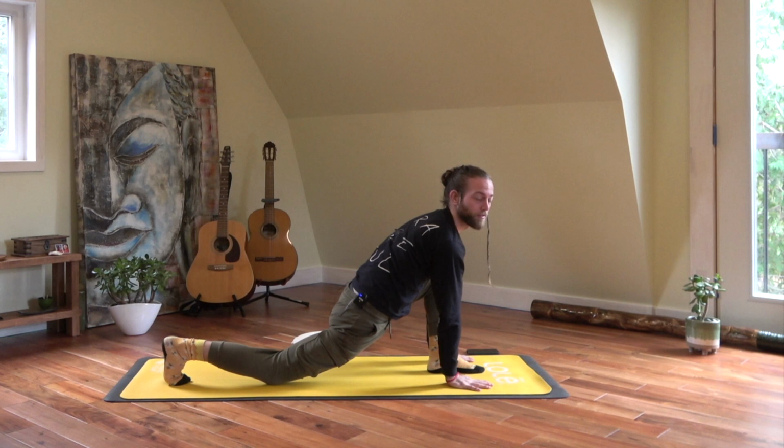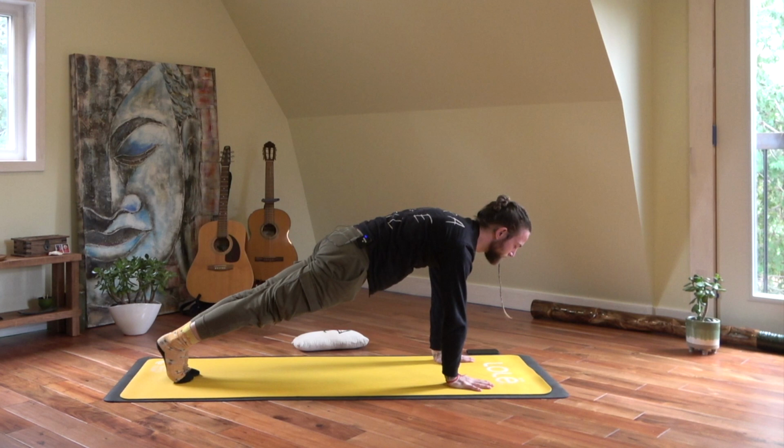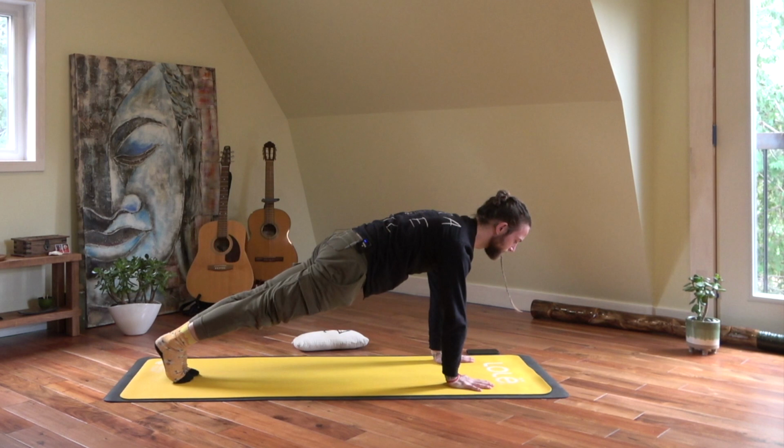With the next inhalation, work to step your left leg back, meeting the right foot. Find a plank position. Take a few breaths here. Refining our plank, think about pushing the back of the heart up towards the sky, engaging the glutes. One long line of energy from heels to the top of the head.